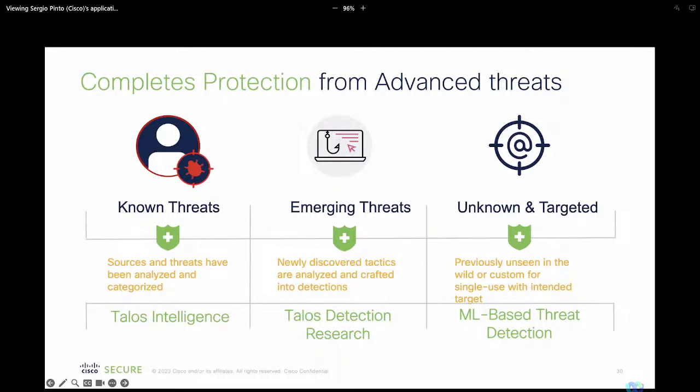Then we have the unknown ones, or the ones that are targeted. The ones that sometimes don't have any malicious URL or any malicious file, but are still scams and still malicious. The typical email where someone gets a message saying, "Hey, I'm traveling. I'm about to enter a plane. Can you please wire transfer me X amount of dollars to this account because I will need them whenever I reach the destination?" This is the typical email where there are no malicious files and no malicious links, but still the email is a scam.